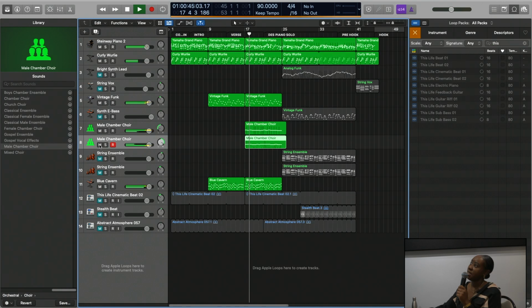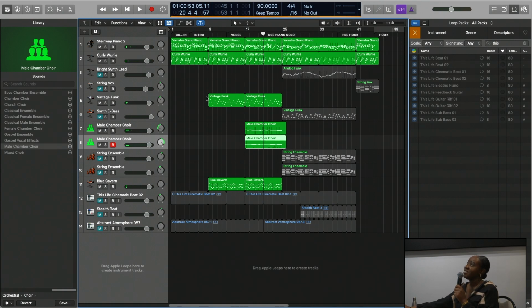I don't know if it's going to play today. It might not play, but that's okay. You catch the vision. It's not playing today, but that's all good. You have to listen to the actual version of the song. So that was the first, how many minutes in? Almost the first minute. Yeah, the first minute of the song, because the song is actually only 2 minutes and 7 seconds. I was in my short song era, because everybody has short attention spans, so I had to cut down the timing of my songs.